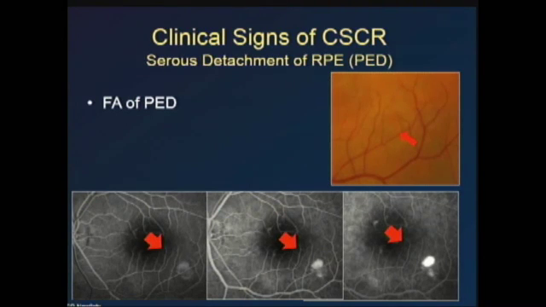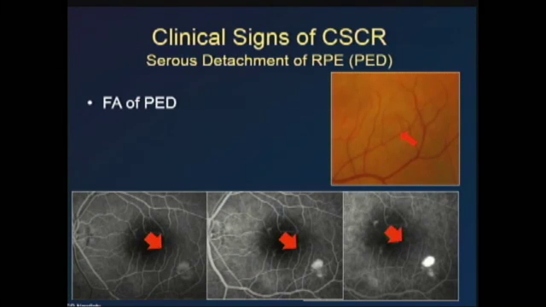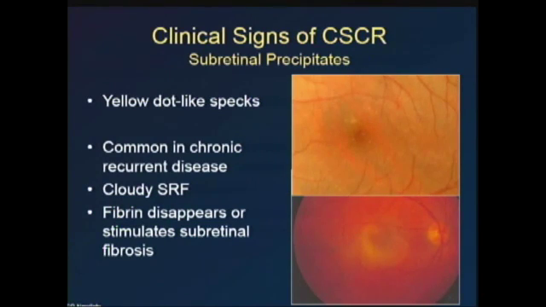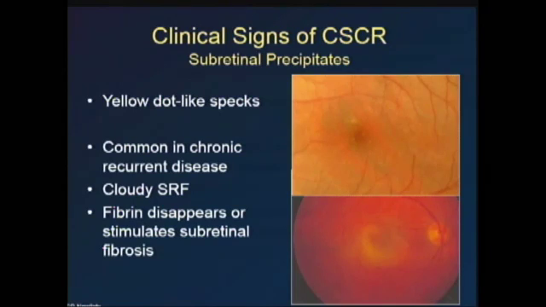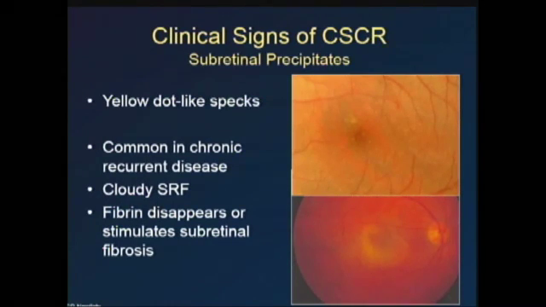You have an area of early hyperfluorescence, and this area remains stable in size, but it just increases in intensity. Sometimes you have a little bit of yellowish or whitish specks or precipitates at the back surface of the retina, in cases like this. Or you can have a chronic bleb that is filled with yellowish fluid because of chronicity. What happens is that the photoreceptors are continuously shedding their discs. Remember, we talked about that yesterday. The discs are supposed to go into the retinal pigment epithelium.